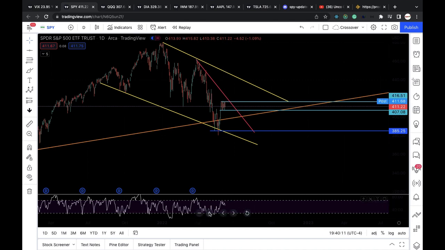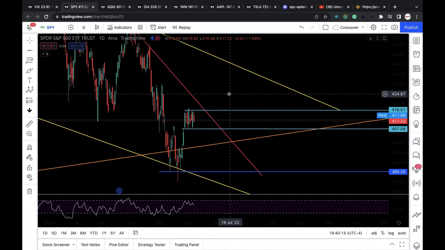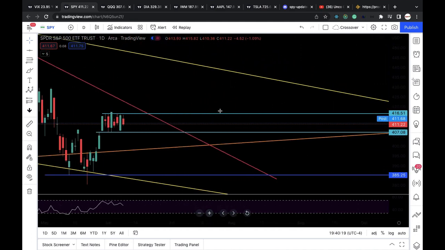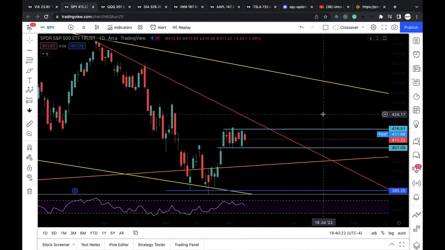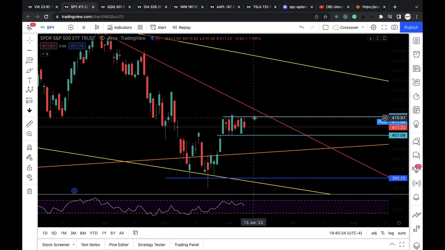That remains to be seen, because I've been talking to you guys all week about this flag pattern, with SPY just chopping in between a zone. 407 to 416.5 is that chop zone, almost a $10 range. So even for day traders, this is pretty good for us. We just play it level to level. But overall, this is a chop, and that is the range.